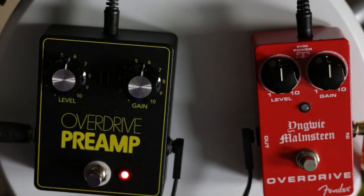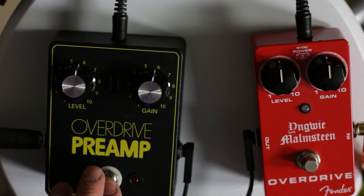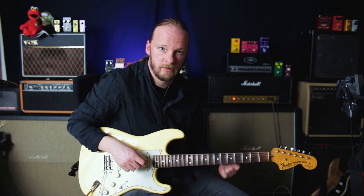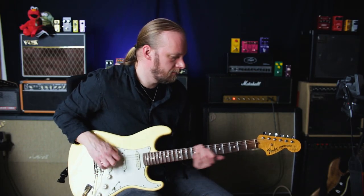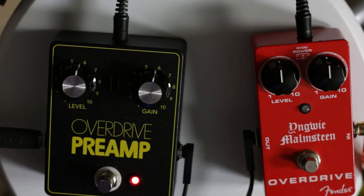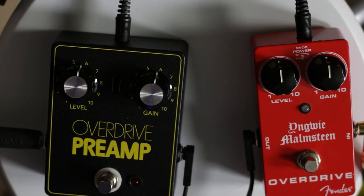So let's turn on the JHS, both gain and level halfway. The amp's turned off. The clipping selector is in the down position, so it should be more saturated. So, not really any noise. Compared to with it off.